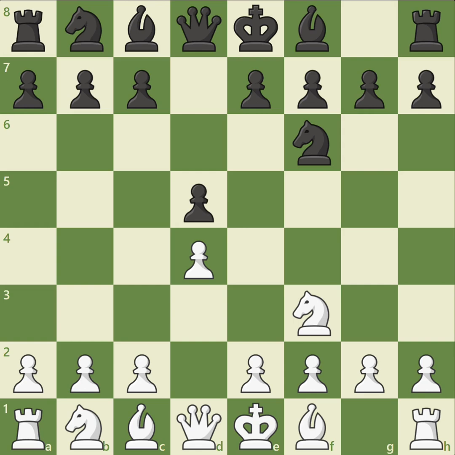When you face these systems as black, it's worth keeping in mind that with sensible play you shouldn't face any serious problems out of the opening, but do not underestimate these systems. There's plenty of play and possibilities to explore for both sides.